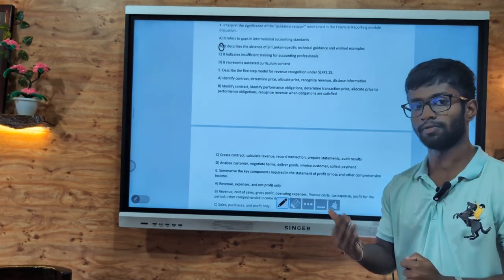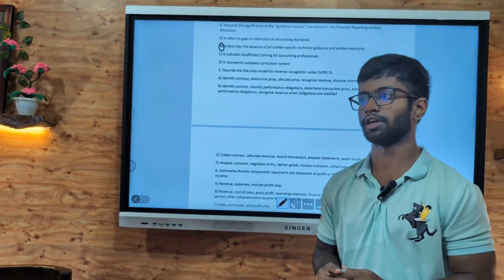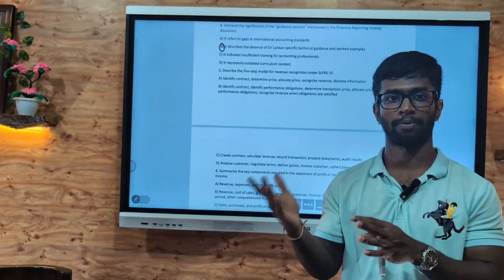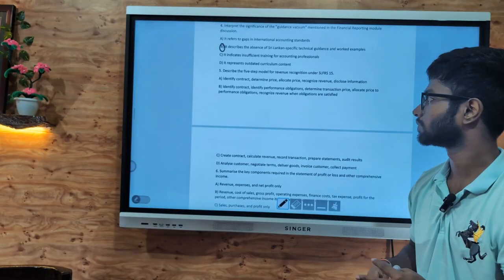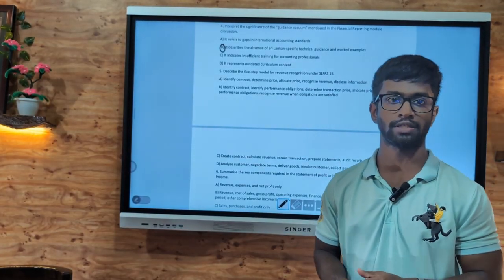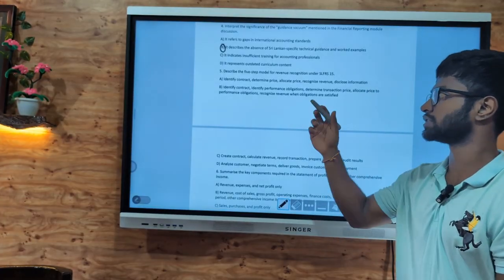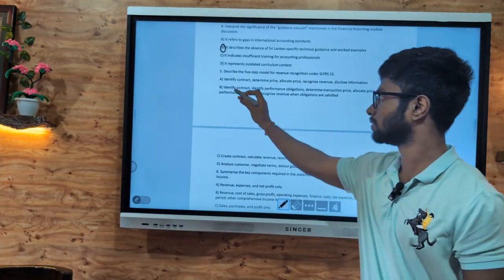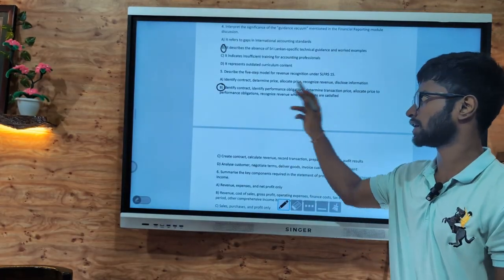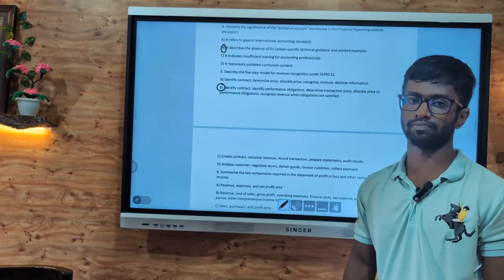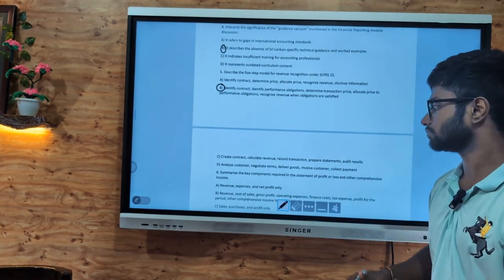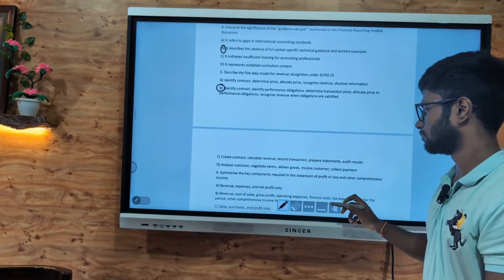Next, you allocate the performance obligation. You allocate, okay, for these types of goods, this is the amount. These types of services, this is the amount. And after that, when the service or good is provided, you can recognize that amount as revenue. So based on that, the process should be answer number B. That's the process of recognizing your revenue. Just have an idea about the process, that is important, because I didn't mention that when we were doing the theory part. We can move on to the next part.